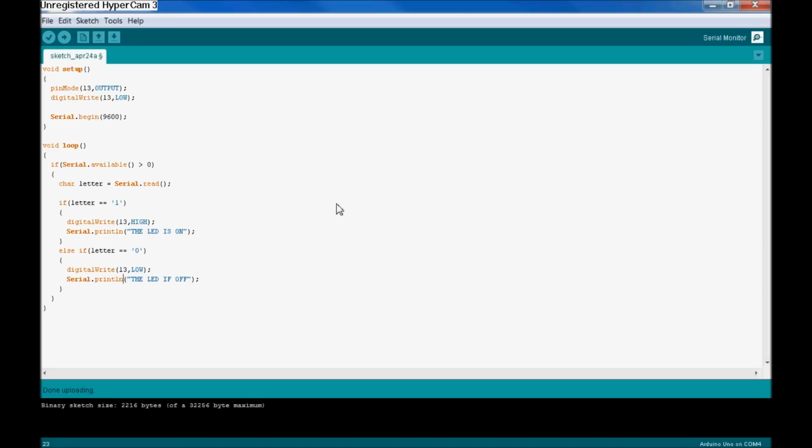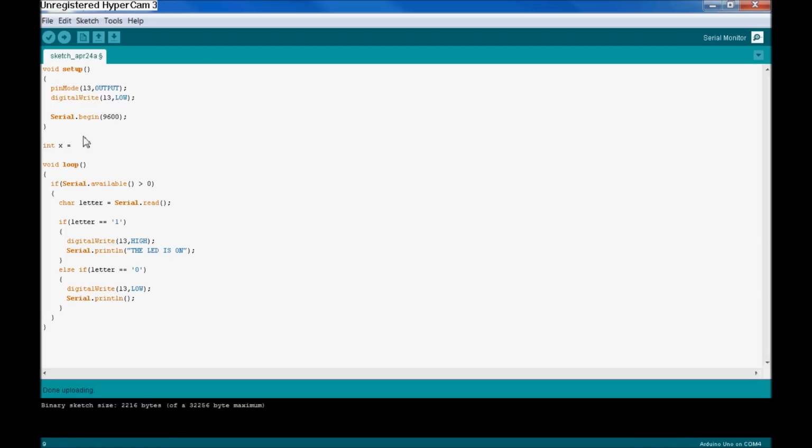Now, serial.print is different than serial.write in that serial.write transmits the ASCII character for a specific thing. So if I were to put in a variable to this, if I were to put in letter, it would actually print out the character. Well, that's a bad example. If I created outside of this an integer x equals 75, and then I put x in here, serial.print, doesn't matter serial.print or serial.println, it would print 75. If I were to say serial.write, it would actually print the ASCII character for 75, and I think that's probably capital something. I actually don't know what that is off the top of my head. Sorry. So, print prints the number, write writes the value.